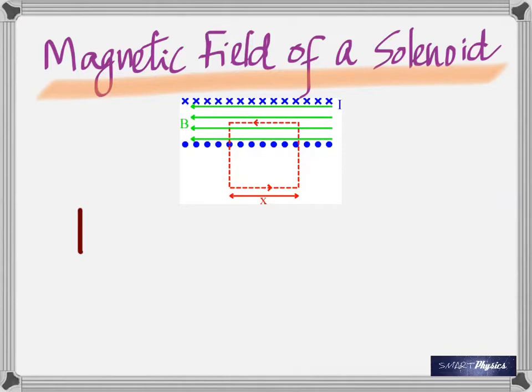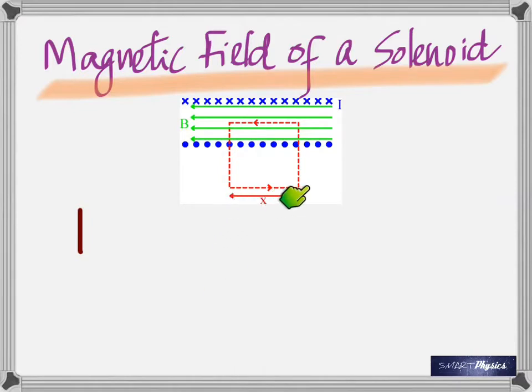Okay. Now to do that, we consider a particular closed loop. Can you see the particular closed loop we consider here? Look at that. It's rectangular. That's an imaginary loop. One part of it is outside the solenoid, completely outside, and there's one part that's completely inside. Are you watching this? If you are, you're going to answer, and it takes 1 minute to get the formula. Like I said, it depends on the understanding.